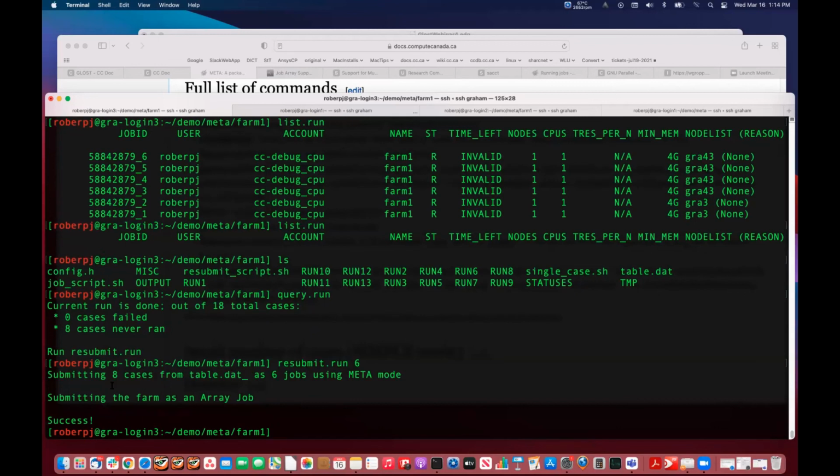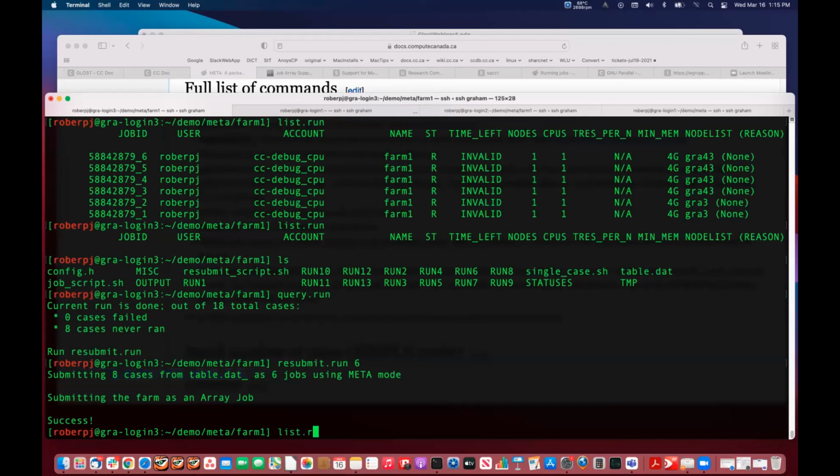So it's got its 8 cases that didn't get run that last time. And we're dealing with very few cases, but when you're dealing with, I don't know, 800, 900 cases and like 175 didn't run, this is going to be invaluable as a tool in your toolbox for computing lots of jobs to do.